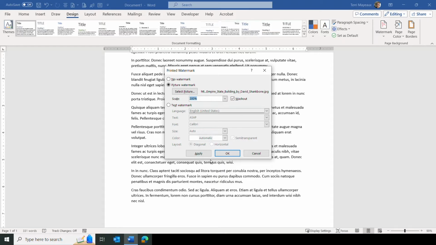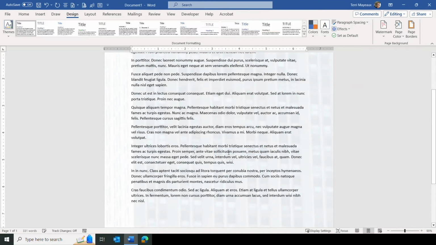And then coming down, we have two choices. We can either apply or say OK. Generally, when you click on OK, that sets in the picture and closes the dialog box, whereas with apply, it will add in the picture, but it would let you also add in something else if you wanted to do that. And the OK is grayed out. We're going to click on OK.